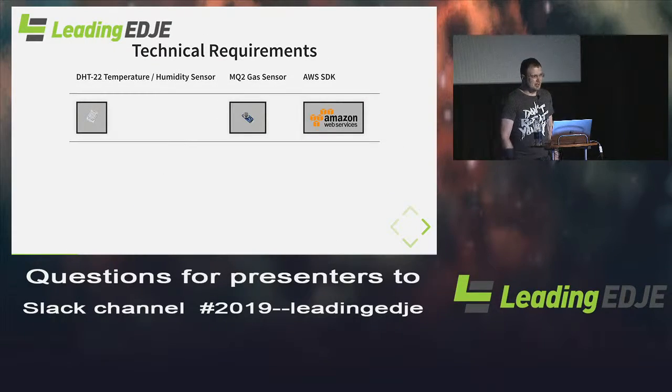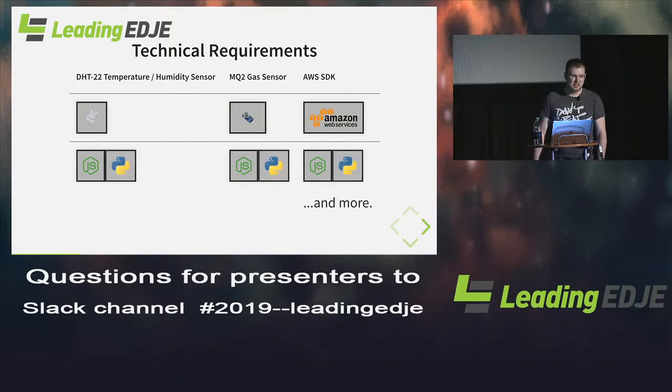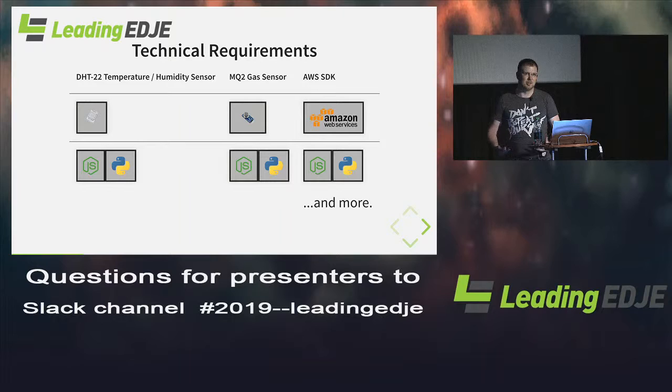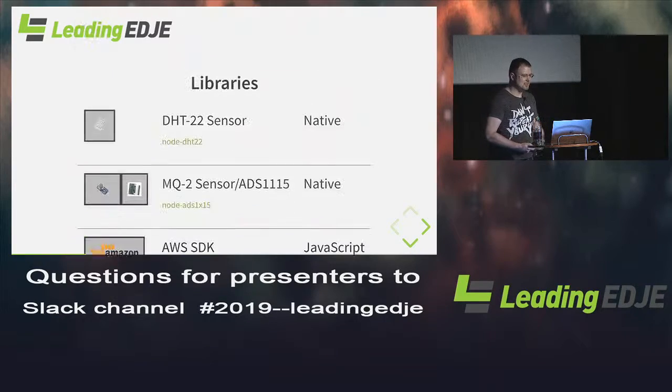So I started looking at what Anthony had built. He had chosen the DHT22 temperature and humidity sensor. He had used the MQ2 gas sensor, and they already had an AWS infrastructure set up with DynamoDB. So I was looking at the different libraries available to me, and they all had Node or JavaScript libraries. They also had Python libraries as well, and AWS has a lot of client libraries for different languages and platforms. But I had a little bit more familiarity and comfort with Node, and I thought it would be fun to make this event-driven Node project. So I went forward with that.